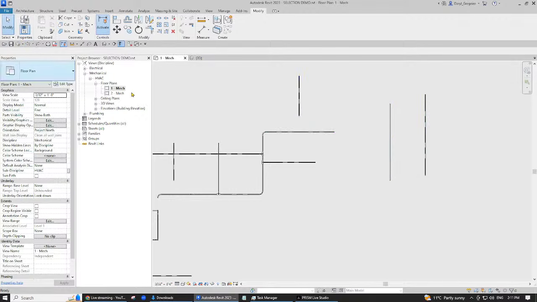I can even use my crossing box. Watch. Trim. This is my edge. Do this, and it'll trim those. Okay? Click out to clear it. Do it again. Pick here. Pick this. Pick out to clear it. Pick this. Pick this. Pick out to clear it. Pick this. Pick this. Pick out to clear it. Pick this. Pick this. So it'll trim or extend.